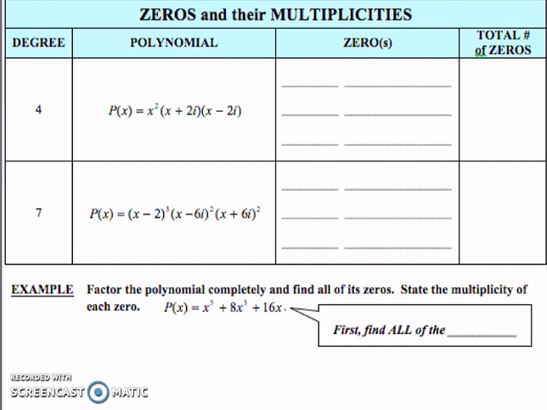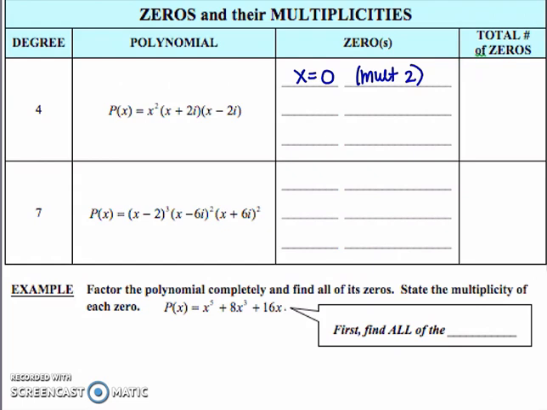So now it's time to talk about zeros and their multiplicities. We have a polynomial here that is degree 4, and somebody has gone and factored it for us, which is lovely. Based on the factorization, we're going to have 3 different zeros. That monomial x squared gives us a solution of x equals 0, and that has a multiplicity of 2, meaning it's a 0 2 times.